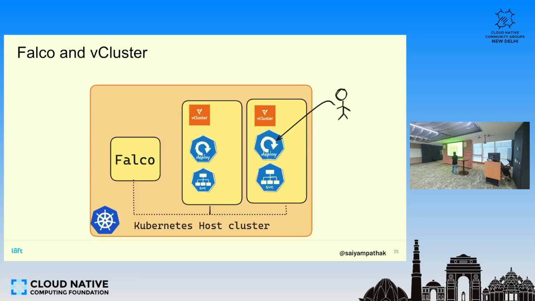We'll have a Kubernetes host cluster, and we'll have Falco installed on that cluster. This is the host cluster right now. It's the normal Kubernetes cluster that you create on any managed cloud provider, or even your own Kubernetes cluster. Then you install Falco. Falco will be installed as a daemon set, which runs on all the nodes. That's what a daemon set means. Then we'll create a virtual cluster and run an SSH server on it and access a particular file. Falco should be able to detect that I'm trying to access a sensitive file from that particular pod, and it should give me a warning. So yeah, let's try to do that.